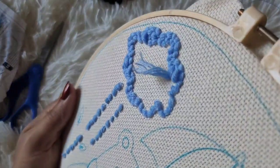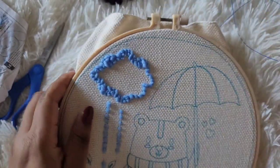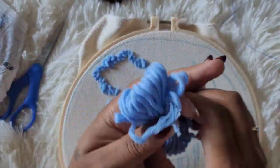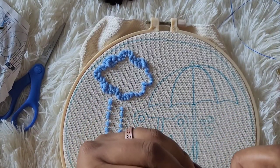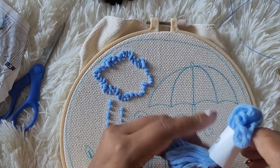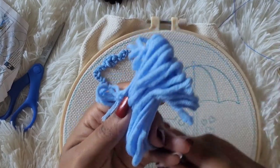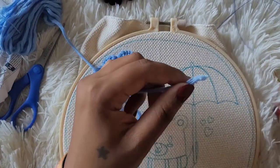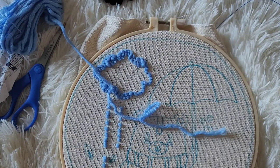Bloop. Just like that. Okay. And we do have more blue. And I want to say this is like a size 5 yarn. And again, we're going to thread our needle. And once we finish up this cloud, we should be done. I think you would get the point of how to do it, but I just want to finish this cloud with you guys so you can see.